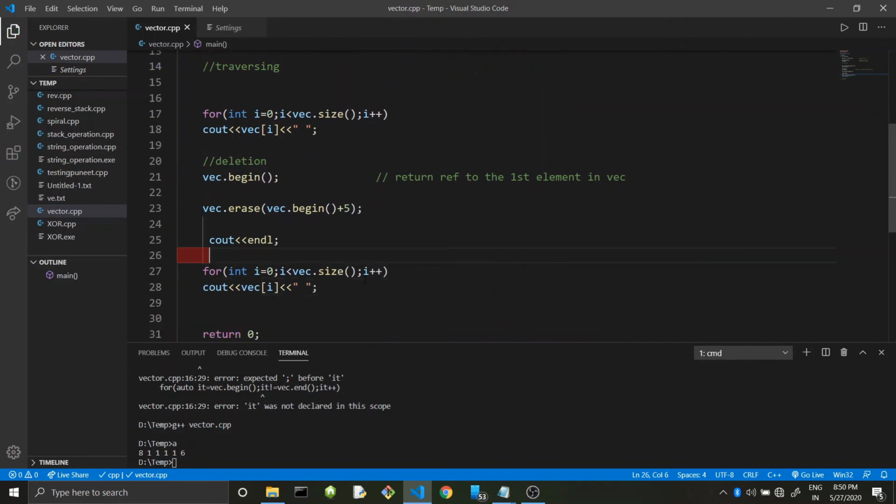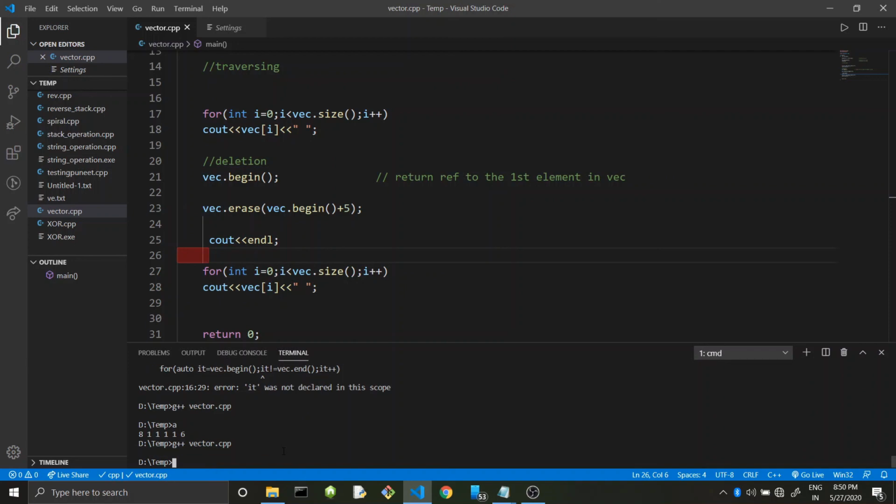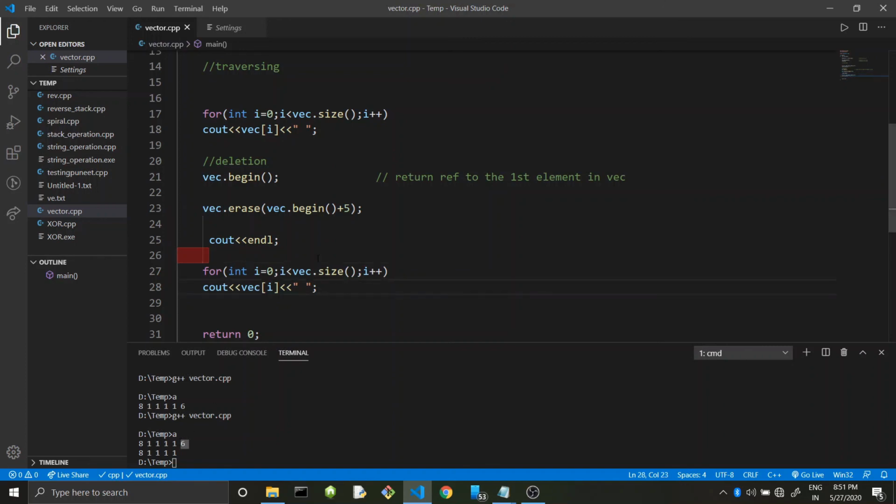Okay, so now we are running the code. It is perfectly compiled now. Here we can see that the first vector is 81116, and then the vector becomes 81111. So the 6 is removed from the vector. This is how the erase function works.